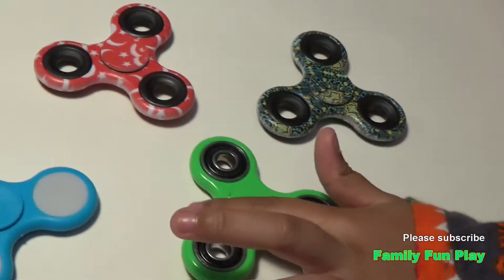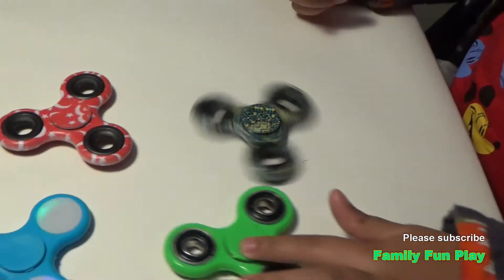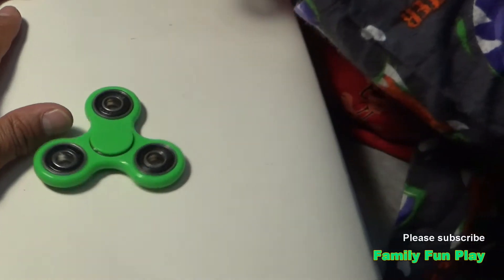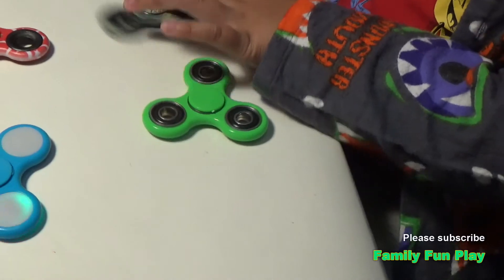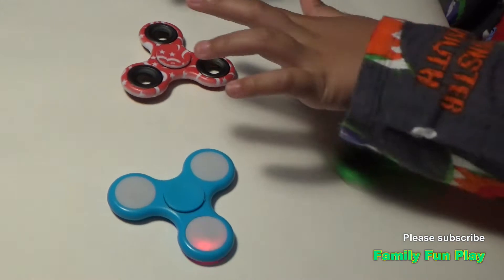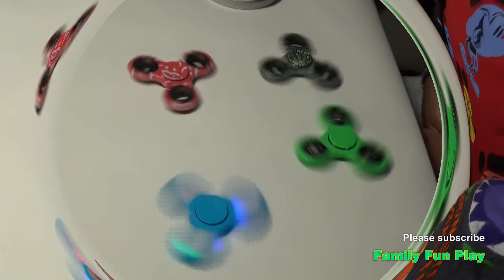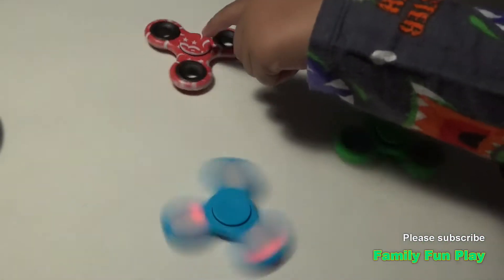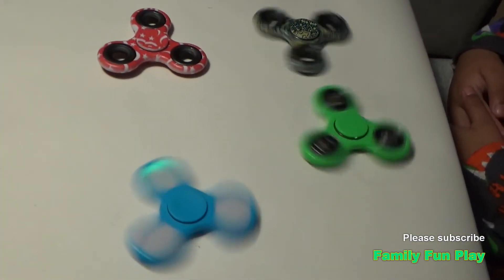Slowly, there we go. So we got one, two, three, four plastic spinners. How many seconds or minutes would they last? Okay, we're on to the next one. Yep, another one — what color is it? Red and blue. It's awesome to see. Hey stop — red stop! This is the first one to stop. I think they're getting slower.